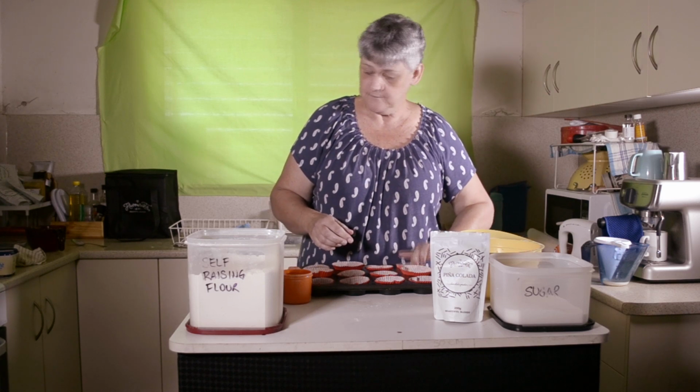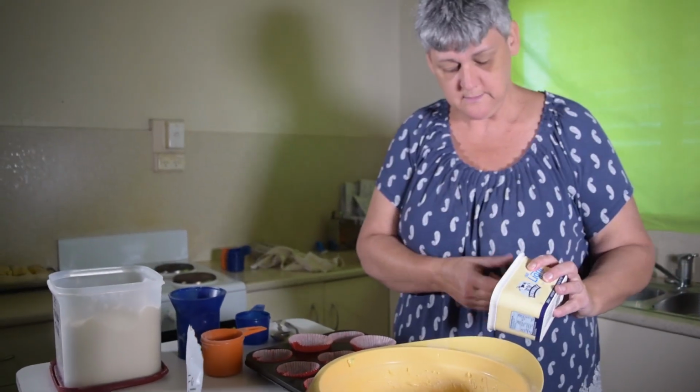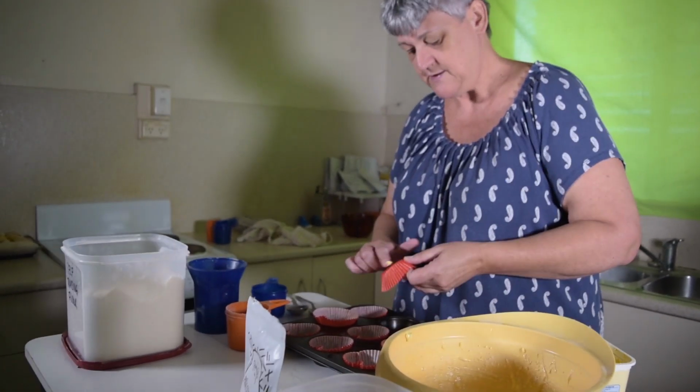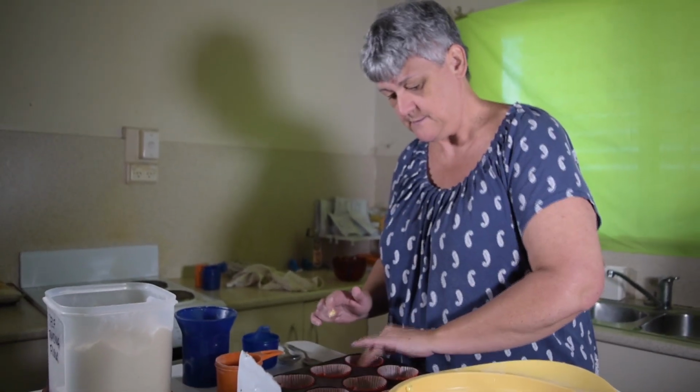My little papers keep popping up, so I'm just going to pop a little bit of butter on the bottom and get them to stick. There's nothing worse than trying to fill your patty cake papers and they keep popping out of your tin.